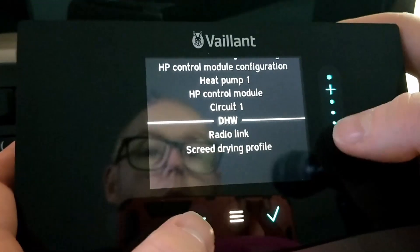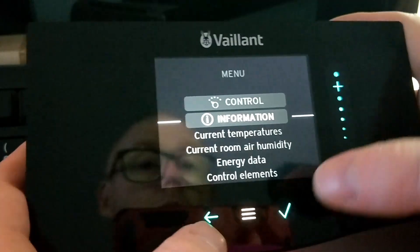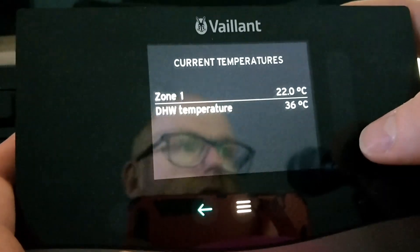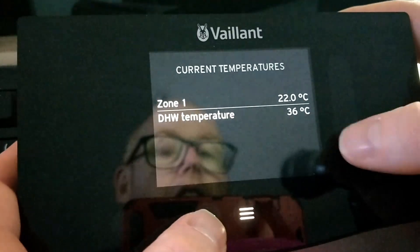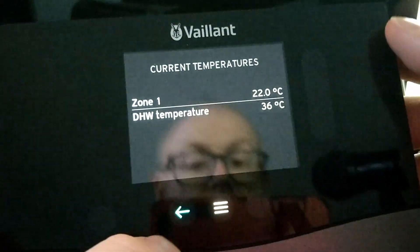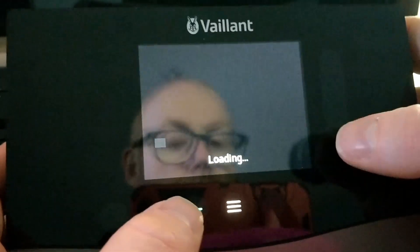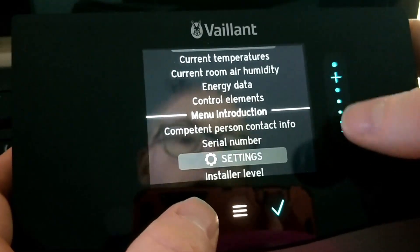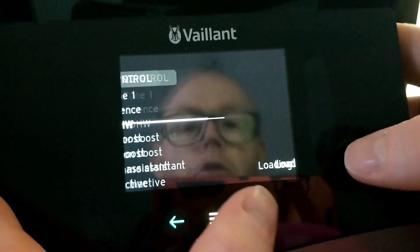There are loads of other ways to heat your hot water, but the most important thing — and what most people are doing wrong — is panicking when they look at the current temperature in here. With domestic hot water, in our case it can show 16, 17, 18 degrees and there's still plenty enough hot water in the top of the tank to deliver a nice hot shower of 39 degrees for 10 minutes. That's because the temperature probe is in the bottom third of the tank, so basing any of your calculations or configuration on this temperature is a fool's errand and you'll be throwing away efficiency.